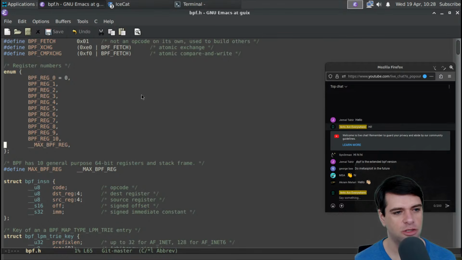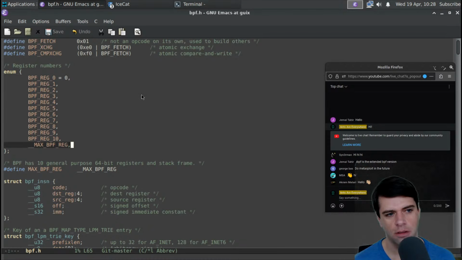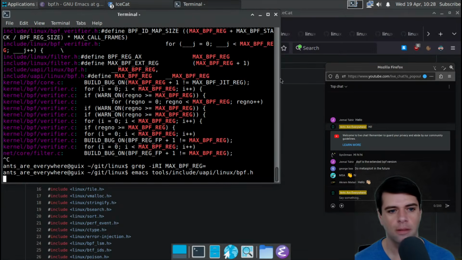Okay, and so just set the underscore max BPF reg, and max BPF reg, I guess, is part of this enum, right? So it's whatever, it's 11. Right? So the enum value of this should be 0, 1, 2, 3. Yeah, okay. I think it's just set to be 11.